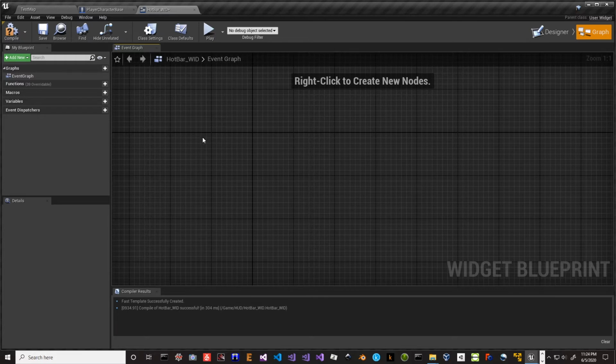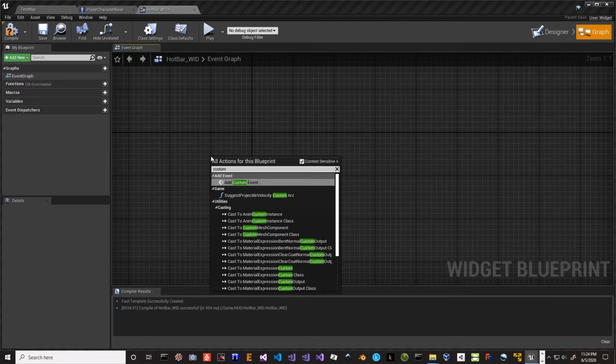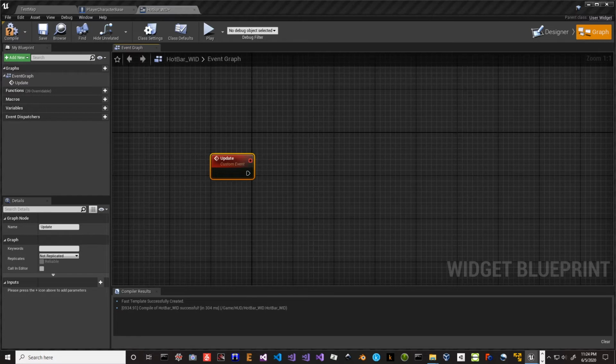What we're going to do is start by creating a custom event. Add a custom event. We're going to call this update. What this event is going to do is update our menu, very similar to the way we updated the main inventory window, but it's a little bit simpler.